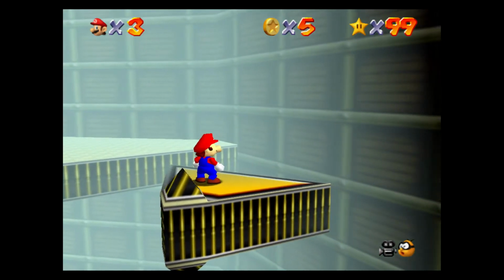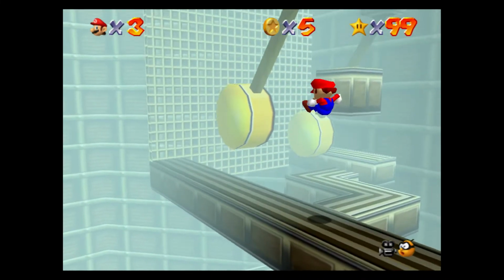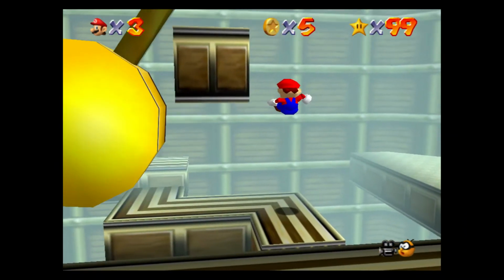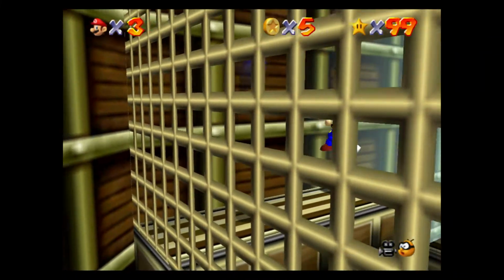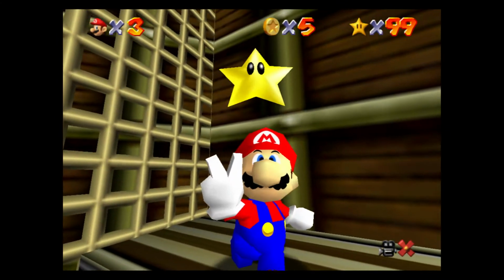I swear, I always do that in platformers where I'm not certain if I made the jump, so I just keep double jumping thinking that'll help me, and I end up just falling off. Also, I did not know there was a gap there. Also, I'm pretty sure that squishing thing was not in the original game. But anyways, that's the second star down in Tick-Tock Clock.